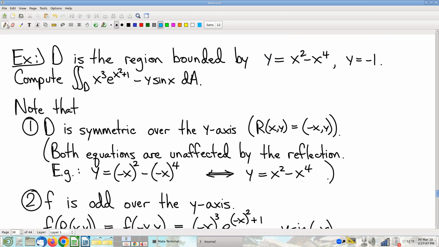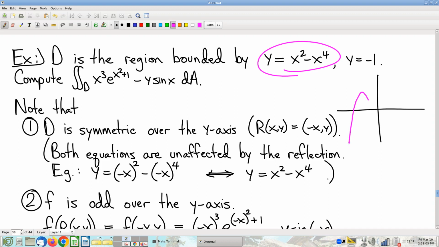Here's how we're going to proceed. First of all, let's draw a quick picture of our domain. See if I can do a decent job here. Okay, so this curve, I want this to look reasonably accurate. Something kind of like that. There's that curve right there. And the first observation I'll make is that it is symmetric. It is its own reflection over the y-axis.